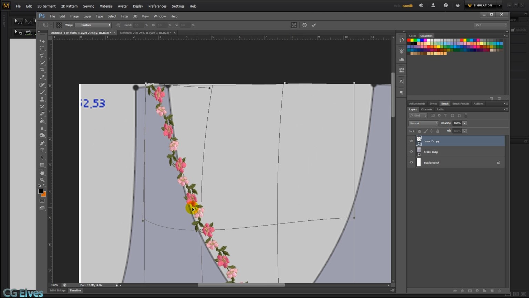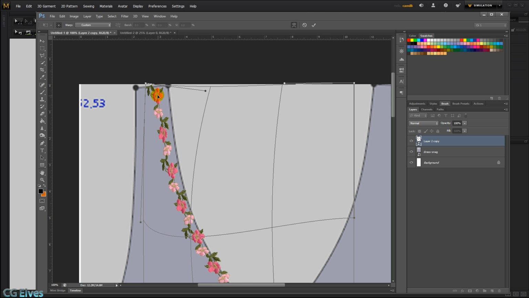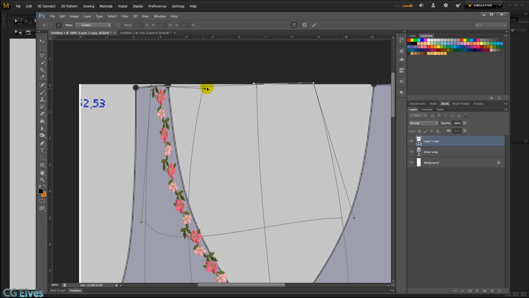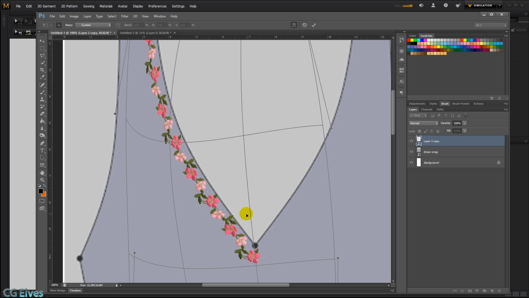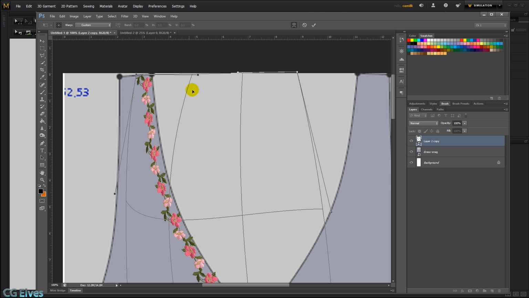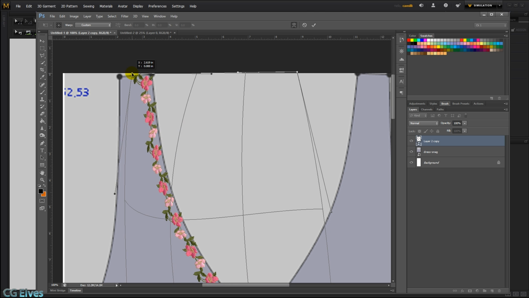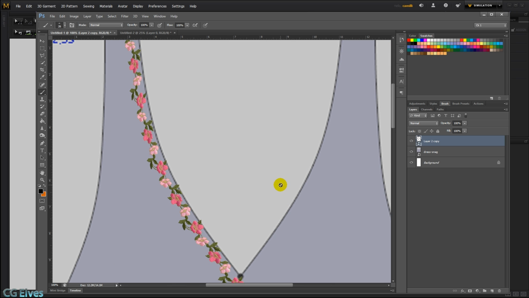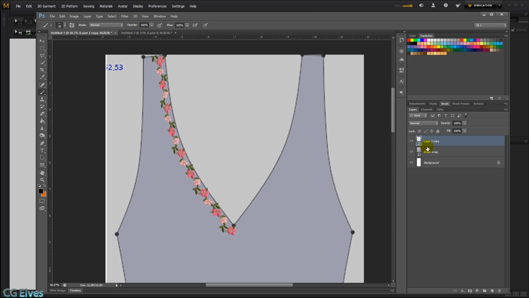And basically I'm just going to move it to follow that curved outline. Something like that might work, so let's do Enter and then zoom out.